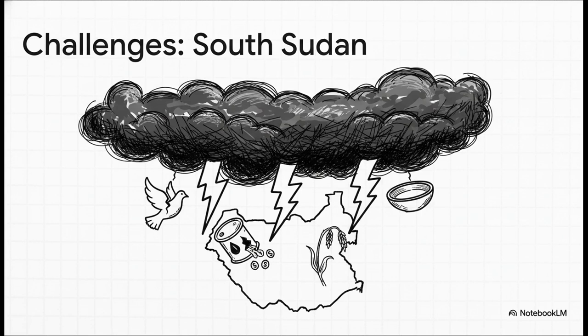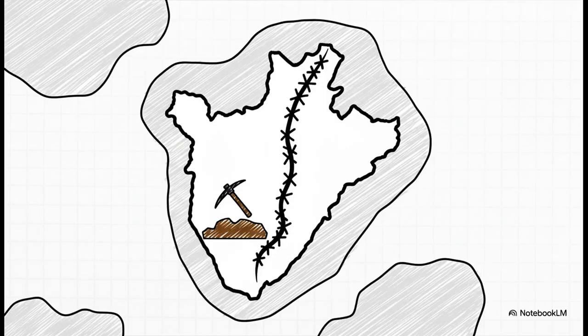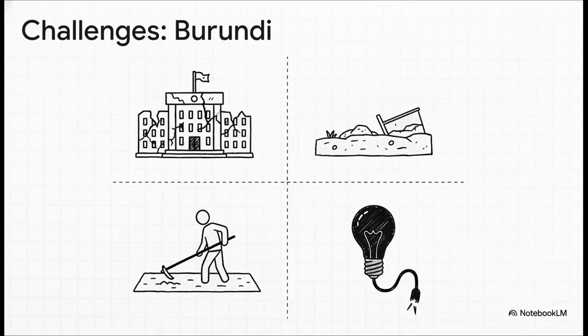So what you have is this perfect storm of factors that have completely trapped the nation. A brutal civil war has been raging for most of its existence. The oil money has been totally squandered, and the violence has crippled the farms that most people depend on just to eat. The end result is a humanitarian crisis of devastating proportions. All right, next, let's turn our attention to Burundi. It's a small, landlocked nation in East Africa that, year after year, finds itself among the world's poorest countries.